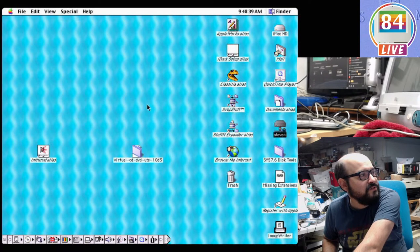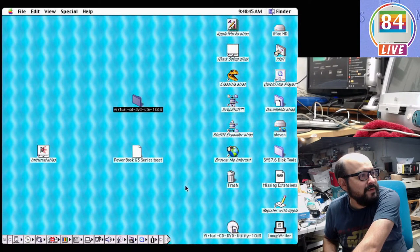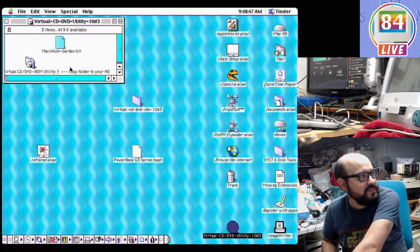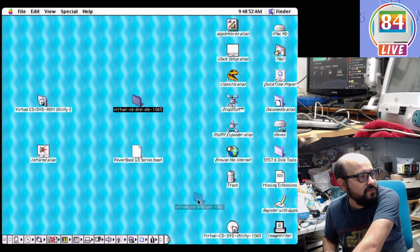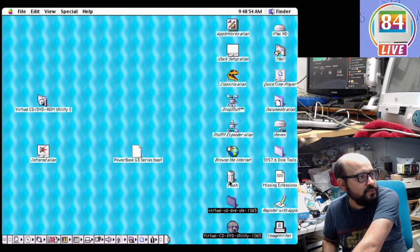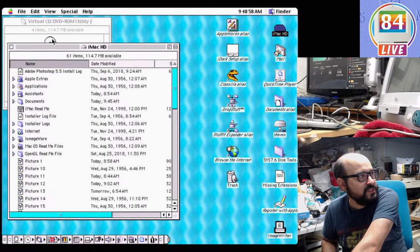Yeah. Oh, maybe it was just under something. All right, yeah, that's why. All right, so this is going to help us mount these disk utilities here. Let's copy that. We don't need you anymore. Put you in the trash. And we're going to put this in the applications folder.